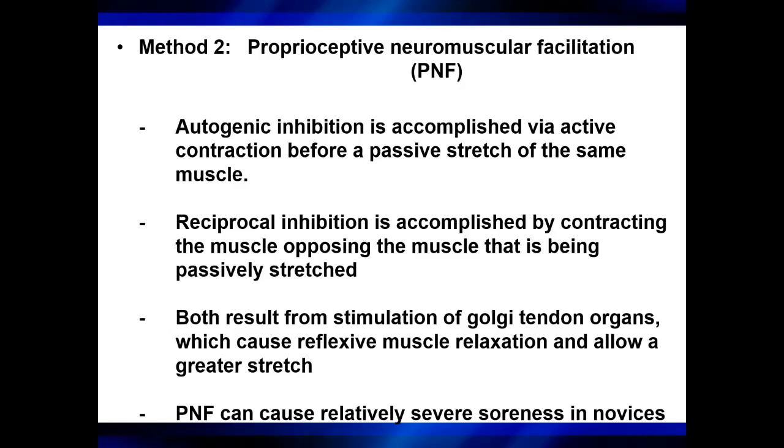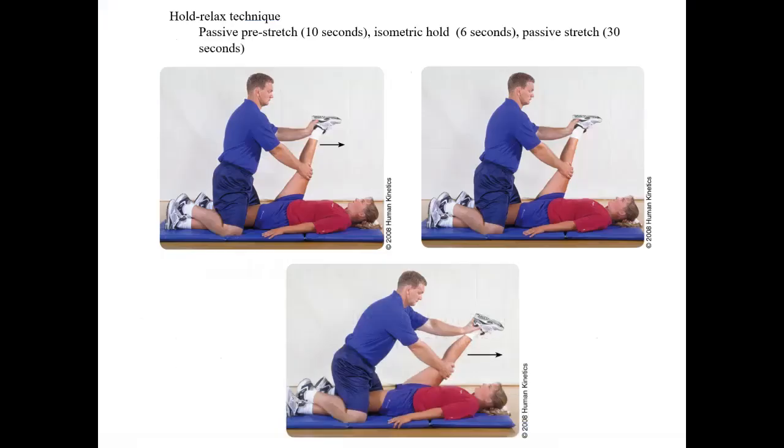And again, we already talked about the soreness issue. Lots of different ways of doing this, but one of the most basic ways is the hold relax technique, where, generally having a partner, you can do this without a partner, but having a partner is generally going to be a more effective way of doing it, you do basically a slow and static stretch, the slow part of that motion for 10 seconds. Then you're going to hold that position isometrically, contract that muscle, for about 6 seconds, and then you're going to stretch further for another 30 seconds.